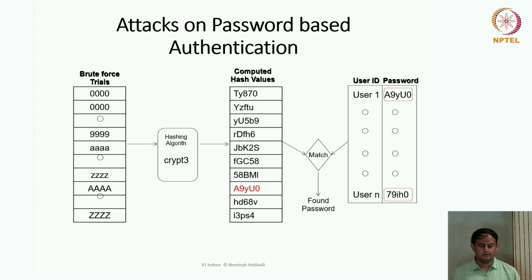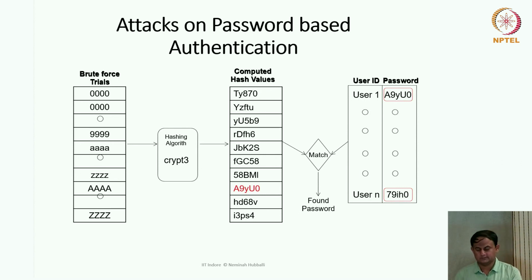The second way of attacking an authentication based system is using something called the brute force method. The only difference between this and the previous case is that in the previous case we had a dictionary of probable passwords. In the brute force case, I am not taking the input from one particular dictionary or file, but I am systematically generating them. So I start with one letter combinations, one digit combinations, then two letter combinations, two digit combinations, one letter, one digit combinations, and so forth.